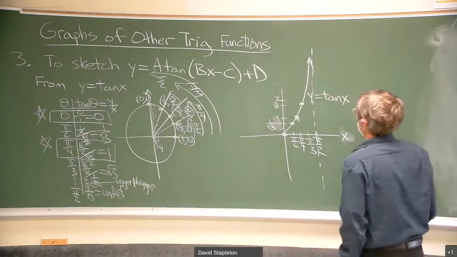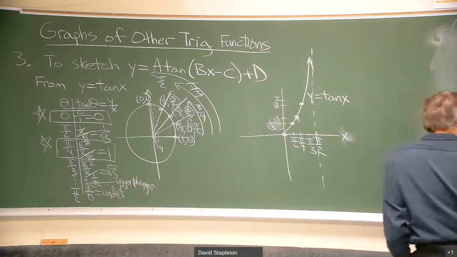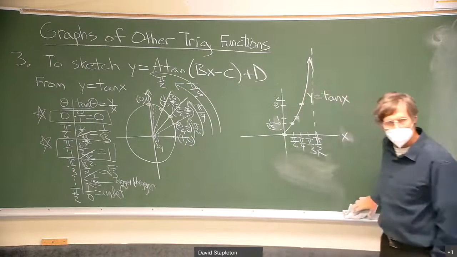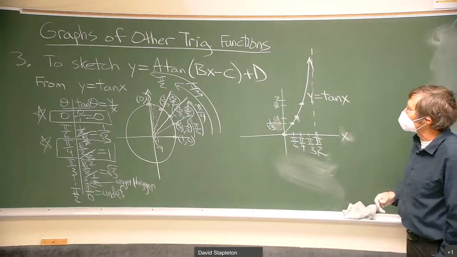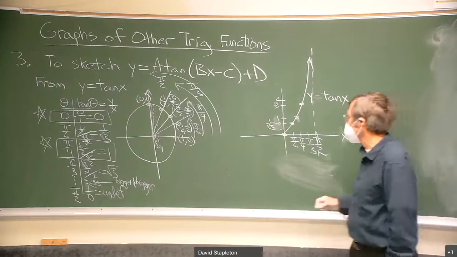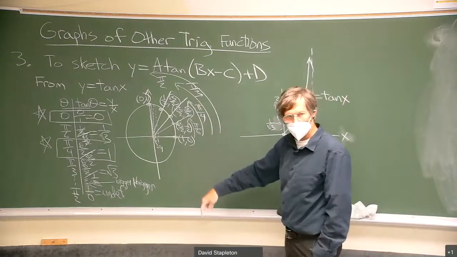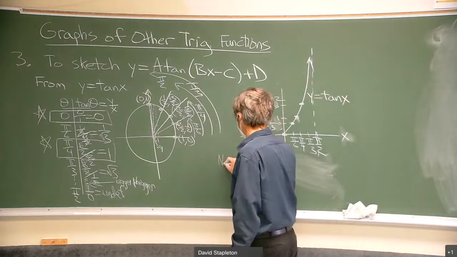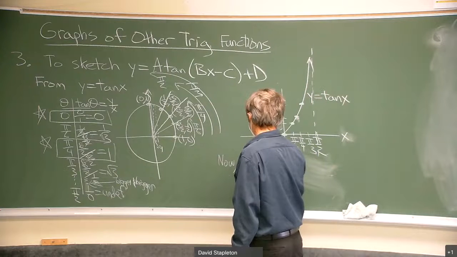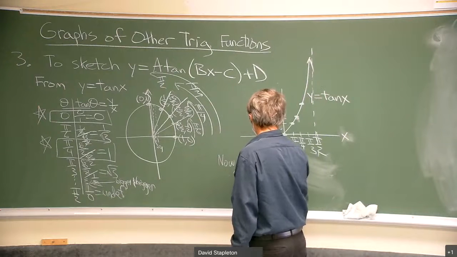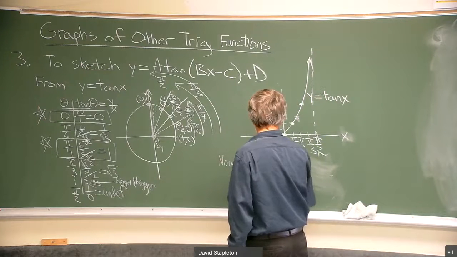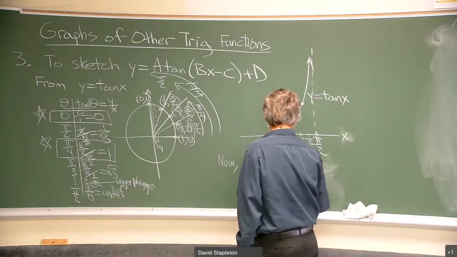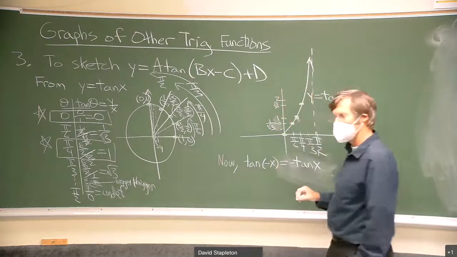So now what does the rest of the graph look like? It's actually not too hard to fill out the whole rest of the graph from this point. I want to do this because this really helps you to have some intuition how to graph some of these other things. We could plot a whole bunch more points, but there's nothing intuitive about that, right? Instead, we recall this property: tangent of minus x is equal to minus the tangent of x. What was that property called? Remember?